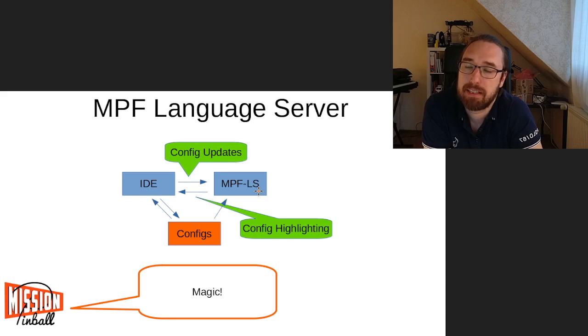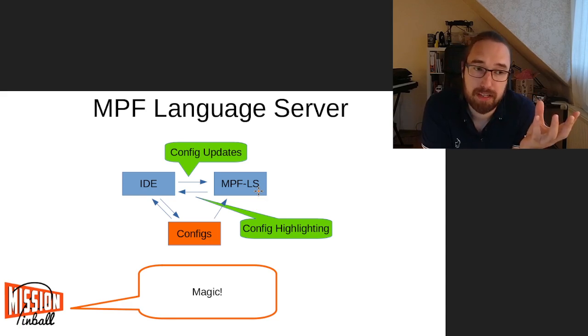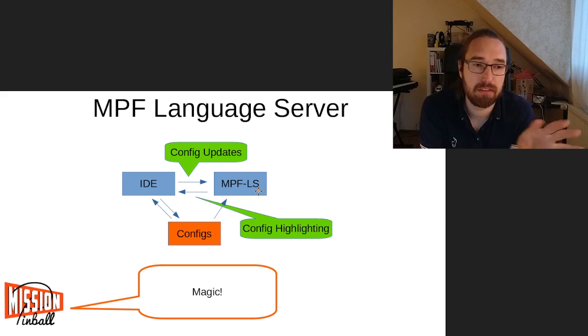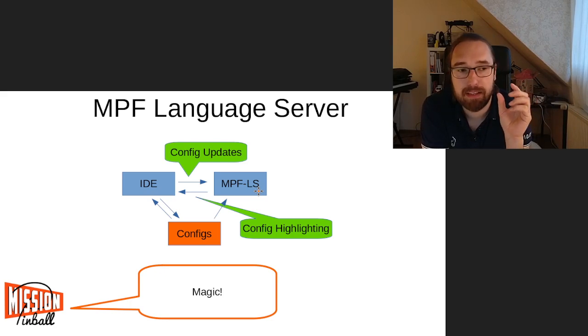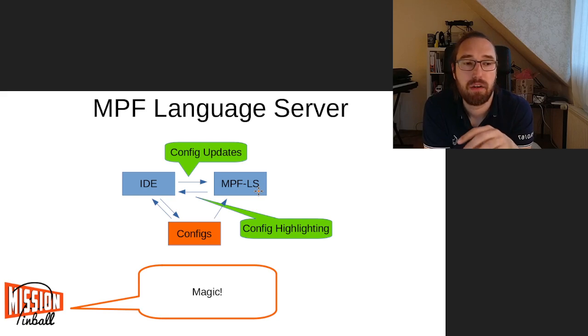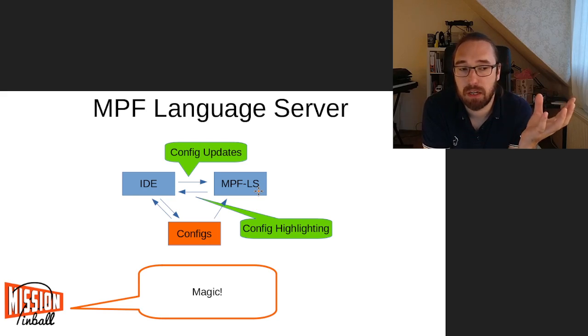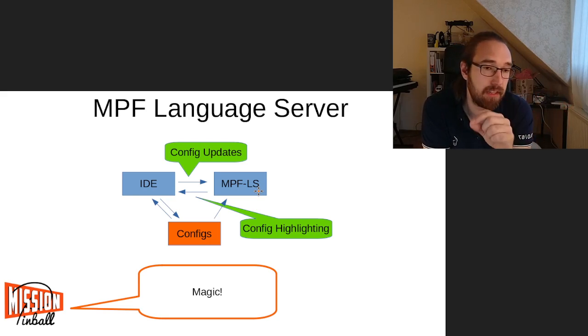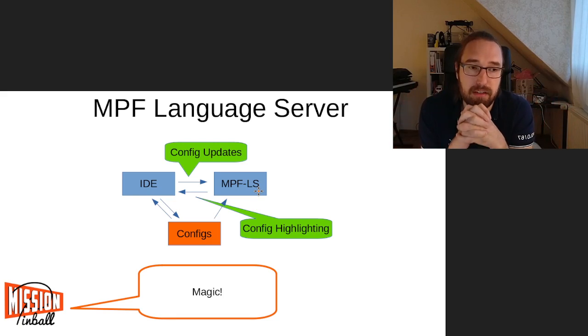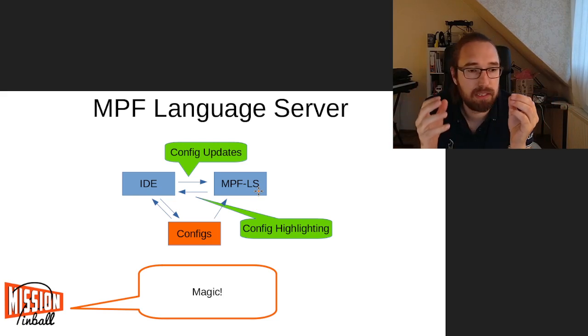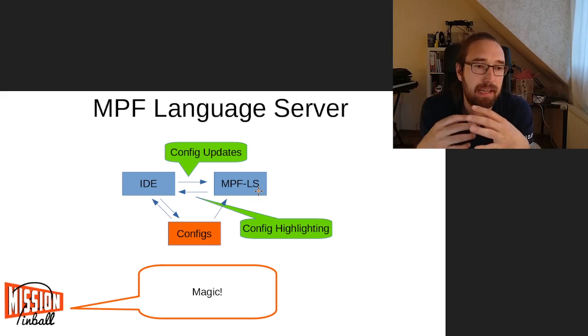And what it tells the language server is, I opened this file, I changed this file, here's the new text. And the user wants highlighting on that element, or give me auto-completion in this line at this cursor position, and so on. That's what it tells the language server. This language is huge and it supports really a lot of stuff. And I didn't implement everything of it, but a lot of stuff.